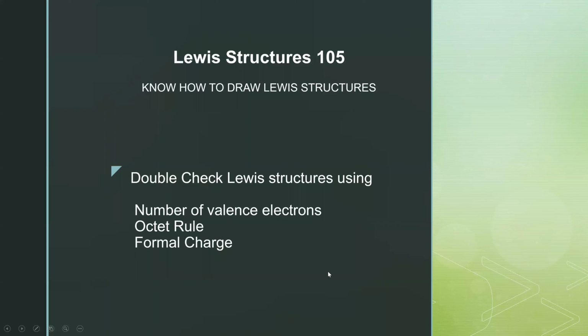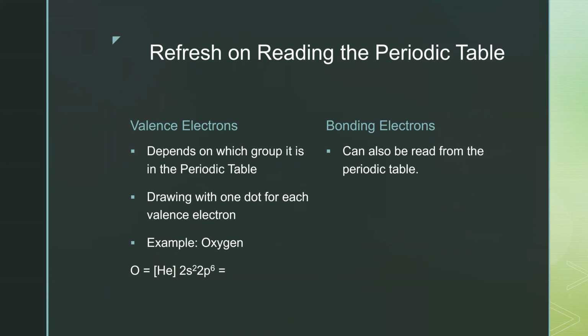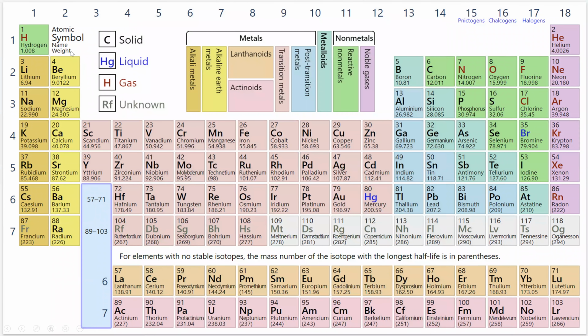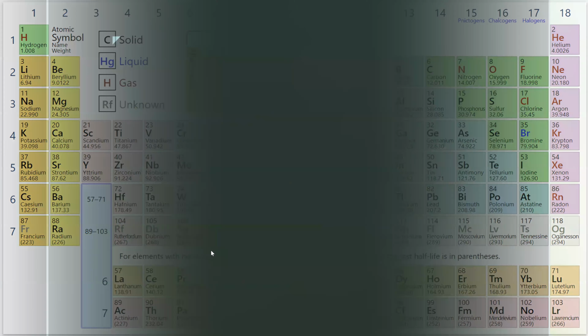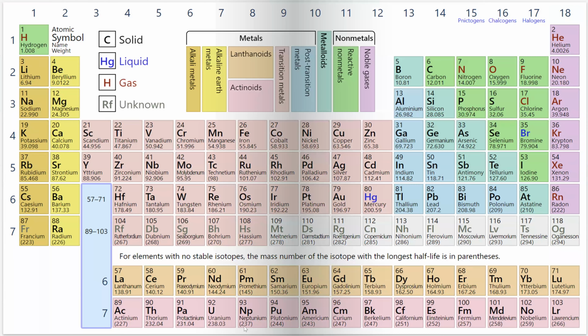So if we went back to our periodic table, we all know that elements can be in other different charges. For example, if we had magnesium, and magnesium is going to want to be naturally found as 2+, that would still be magnesium 2+ is how we would draw the Lewis structure for it. So it would just look like magnesium 2+.